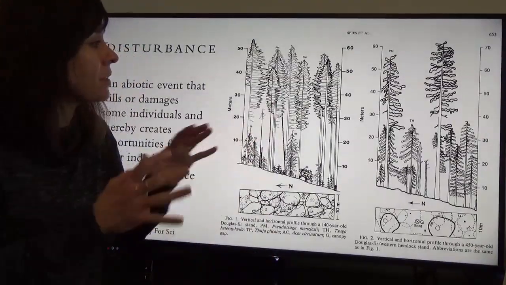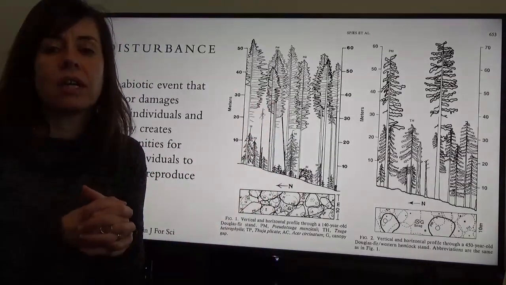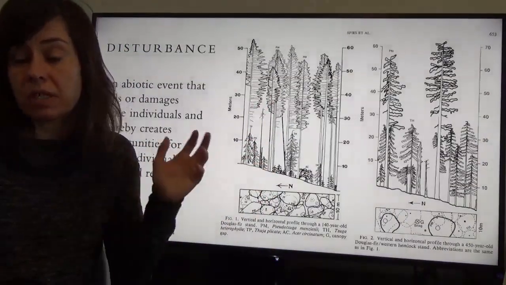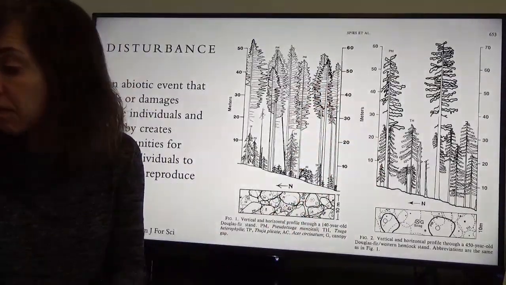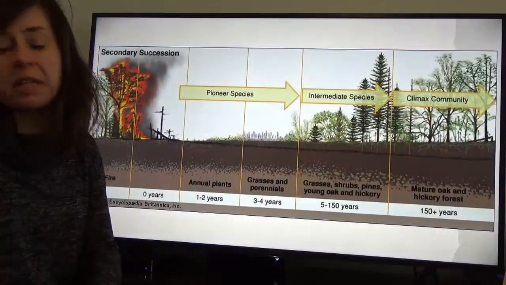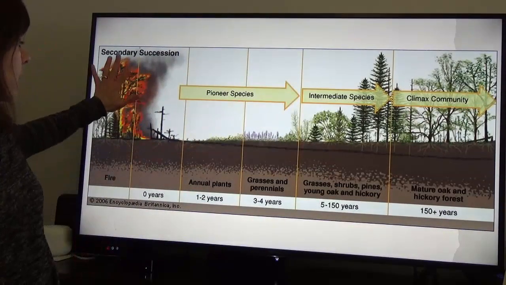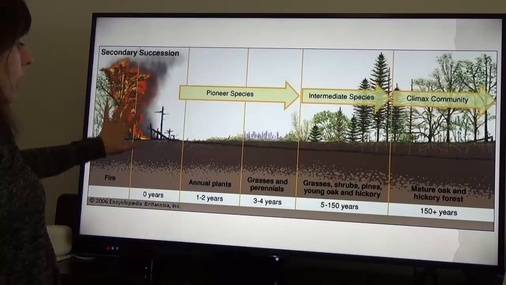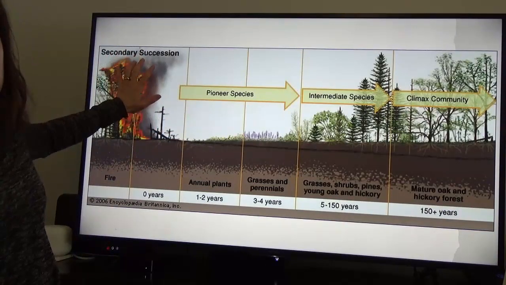Okay, so we have these disturbance processes that are really important for maintaining forest diversity, for example, and maintaining different species within these environments. You can think of processes like fire in this context as well, where you have a fire that burns through the system and leads to secondary succession.